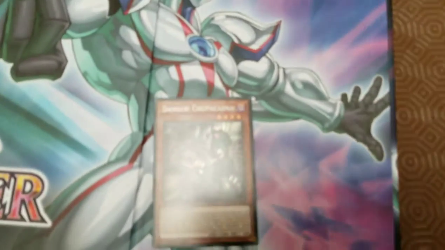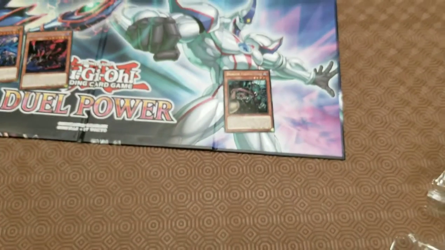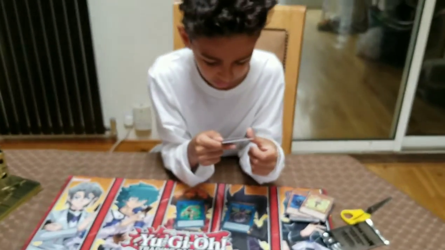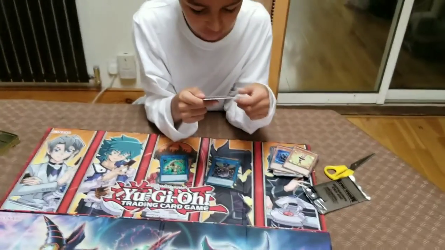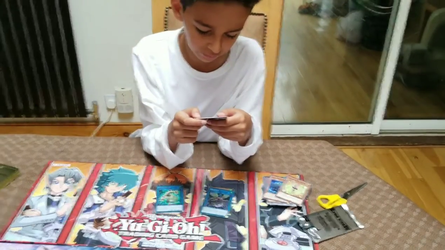Thunder Dragon Dark. You can discard this card, add one Thunder Dragon Dark from your deck to your hand. If this card is banished or sent from the field to the graveyard, you can add one Thunder Dragon card from your deck to your hand, except Thunder Dragon Dark. You can only use one Thunder Dragon Dark effect per turn, and only once that turn.